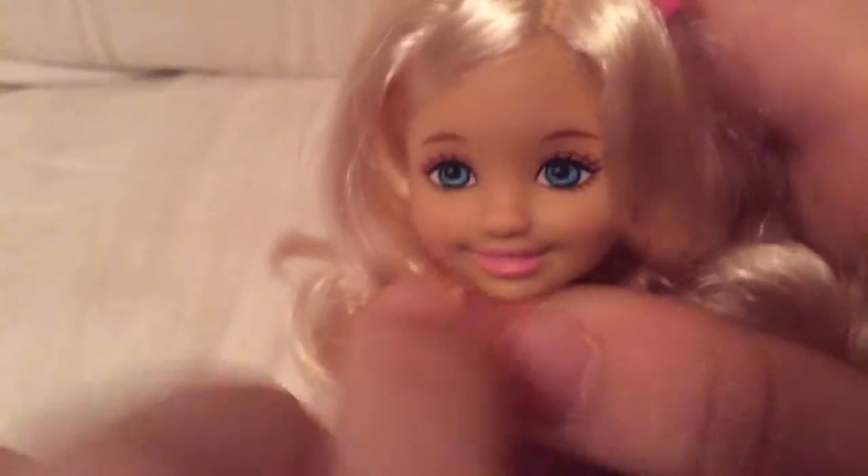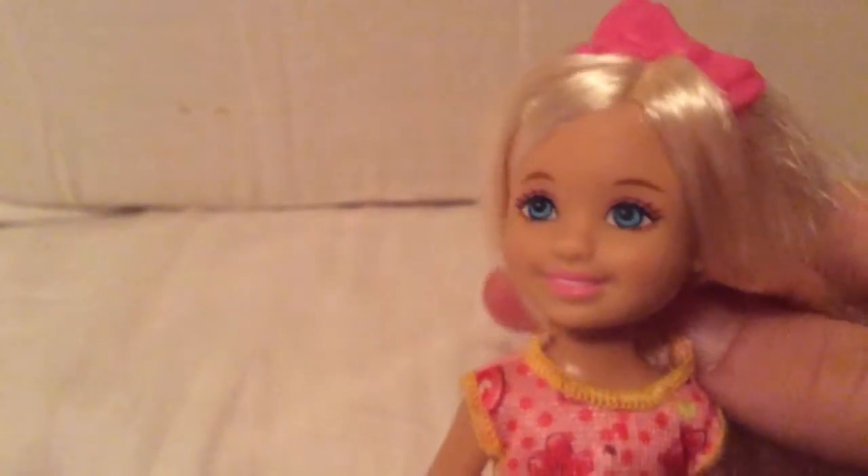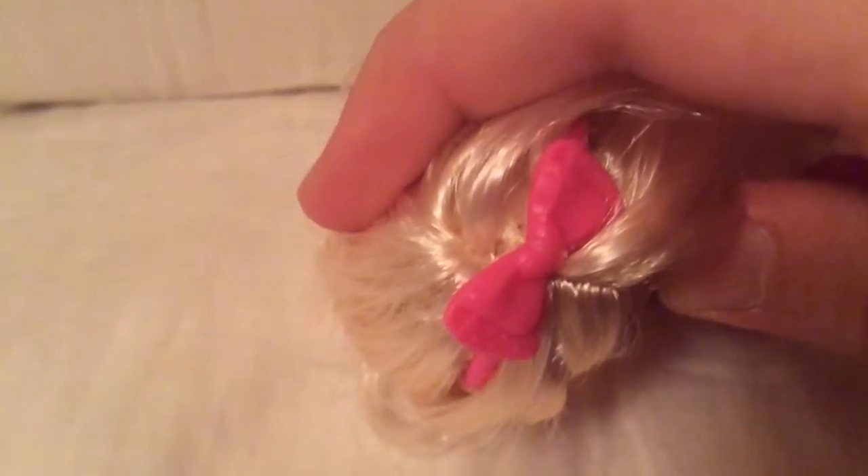Her face — hi Chelsea! She's got a really nice face mold. The cuteness! Even though she does have makeup, which is not ideal. I do know they put it on the dolls because they might look weird without makeup, but it's a doll that's supposed to resemble a real person. Makeup on a seven- or ten-year-old is a bit questionable, but it's not as much as the Bratz dolls. Her bow has also got a little heart on it.